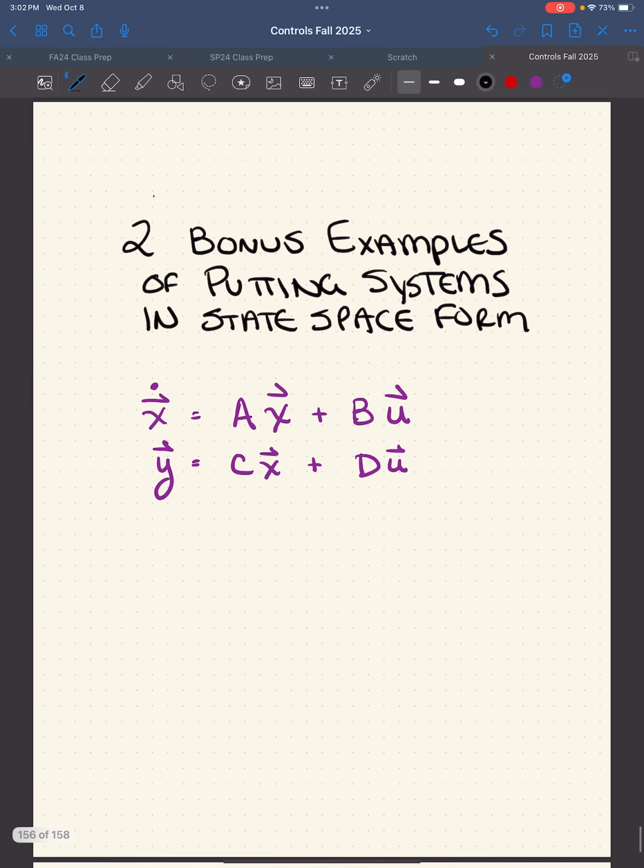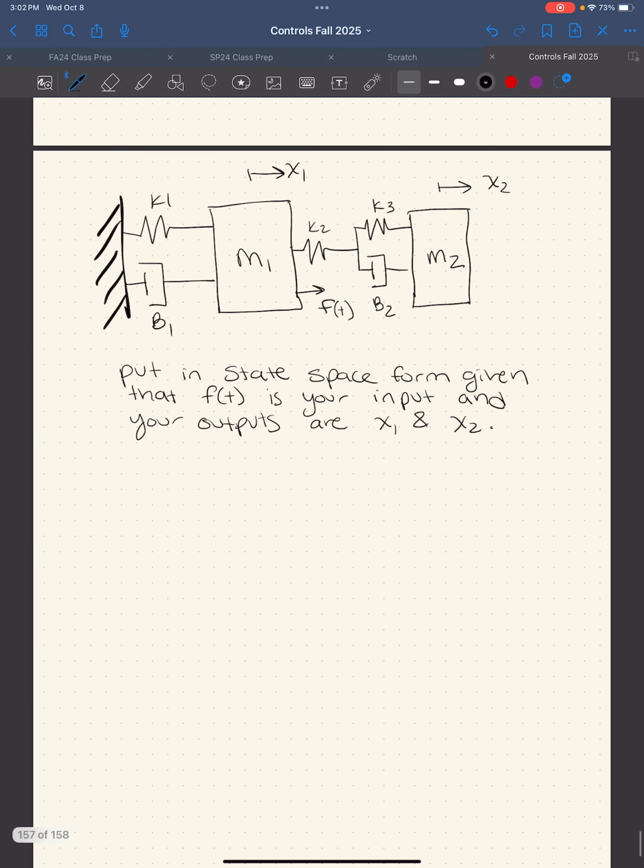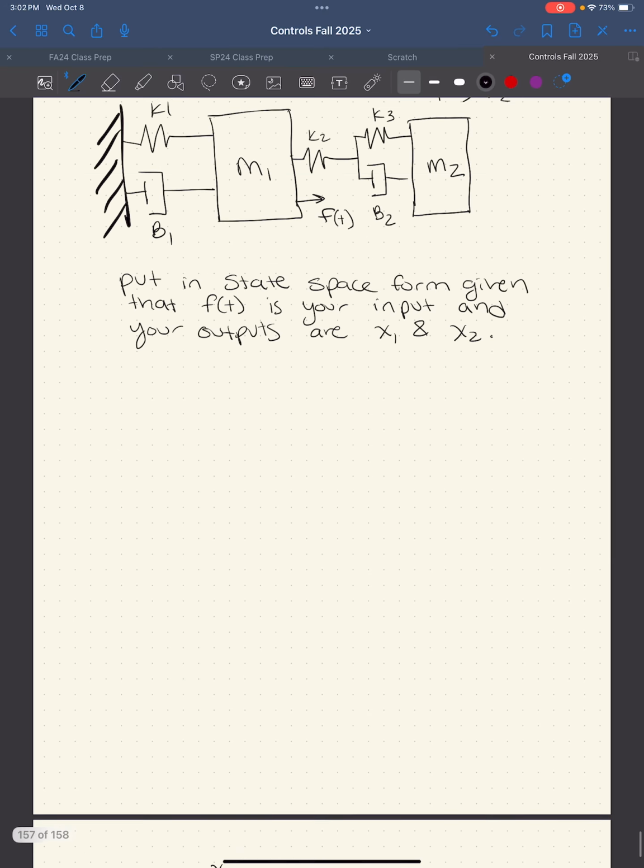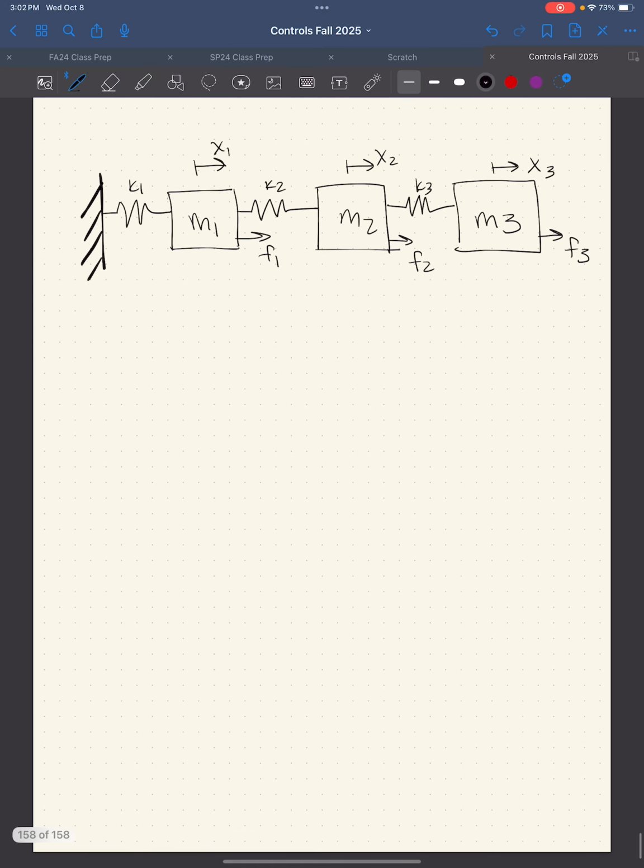So here we go. I think I'm actually going to do this one second. It's a little bit trickier. Let's do this one first. If you've been to office hours with me this past week, this is probably the one that I had you do in my office hours. So just so that it's available to everybody else, let's work this one.